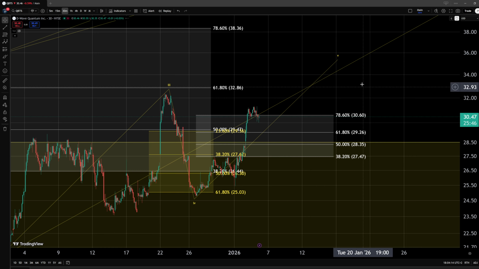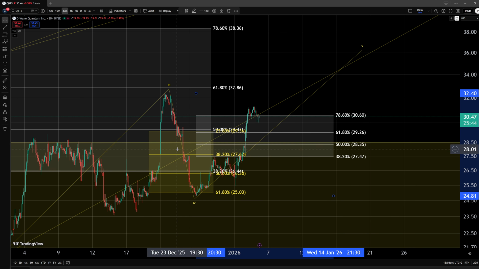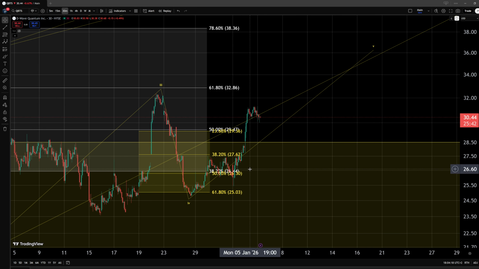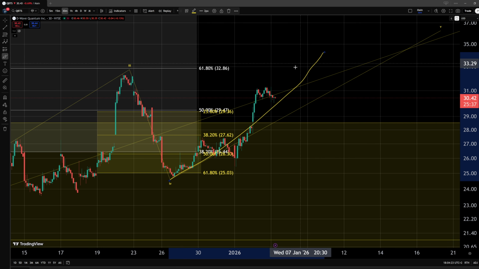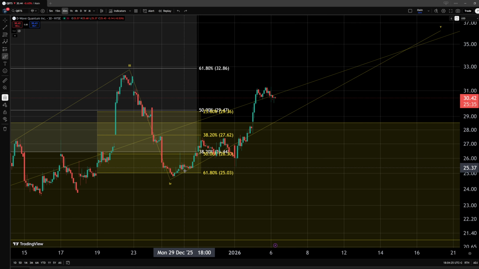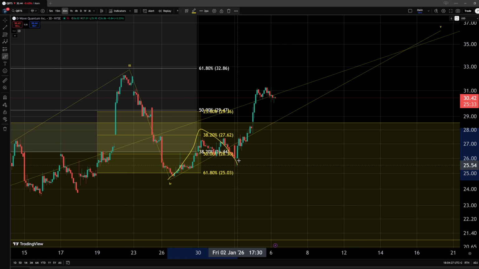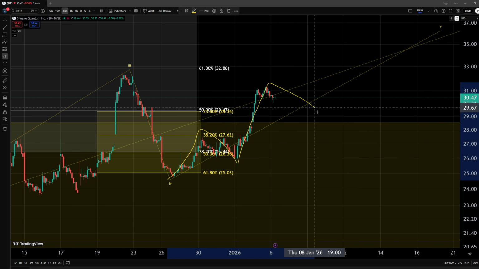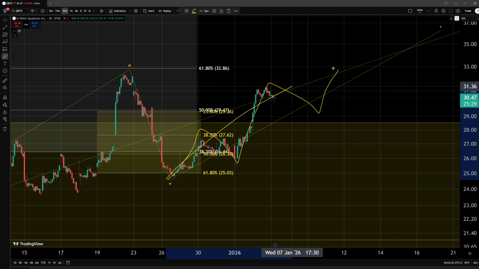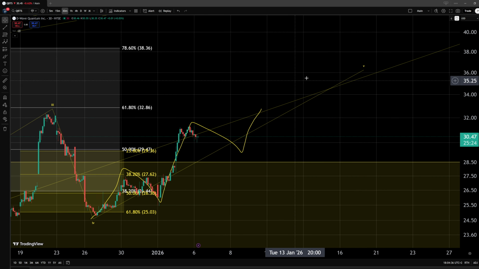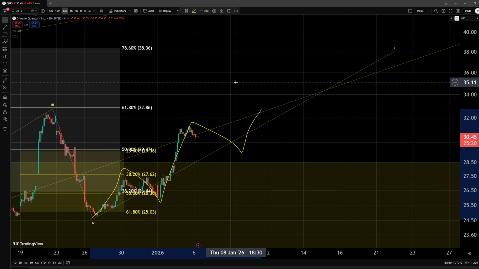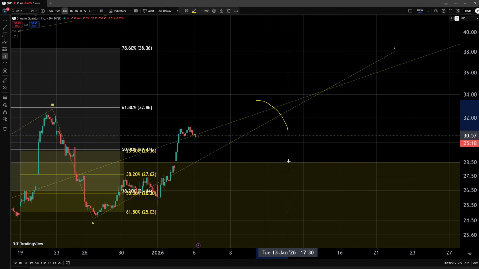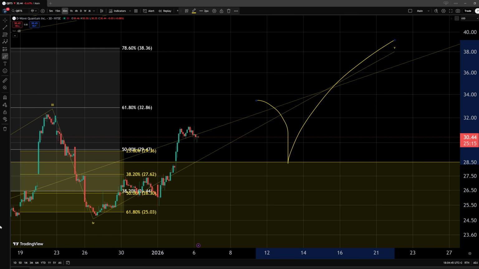And within this wave 5 we have a couple of options of how we can track this movement to the upside. I could be seeing this structure develop in a number of different ways in of itself. This could be a wave 1, a wave 2, a wave 3 complete. We could be looking at a wave 4 correction and then a fifth wave as a larger leading diagonal, a larger leading diagonal within a wave A. That would be the wave A of the larger wave 5. Now keep in mind the entire structure is being tracked as a diagonal pattern. We would then expect a wave B correction and then a C wave to extend even higher.